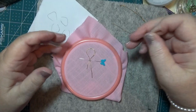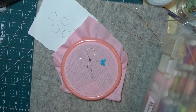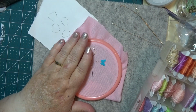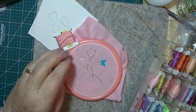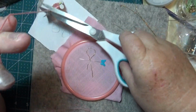Right, now we're going to get a needle and thread, a good solid one, and our thread's going to be a nice pink stranded thread. We do not want a pearl one today. I want a stranded thread today in the colour that I want to do. Here's one here. The only thing about this too is, I hope you're going to be able to see what I'm doing. If I get it close enough to me, you will. I could change the colour, but this is nice. That's a nice colour, isn't it? It nearly goes exactly. And it doesn't matter whether you can do that or not. It's not a priority.